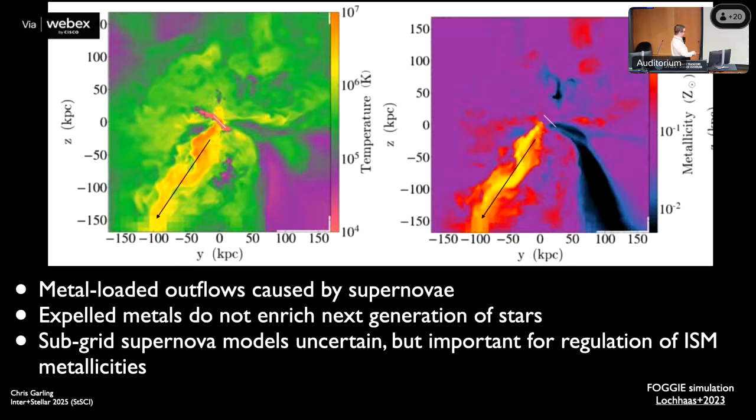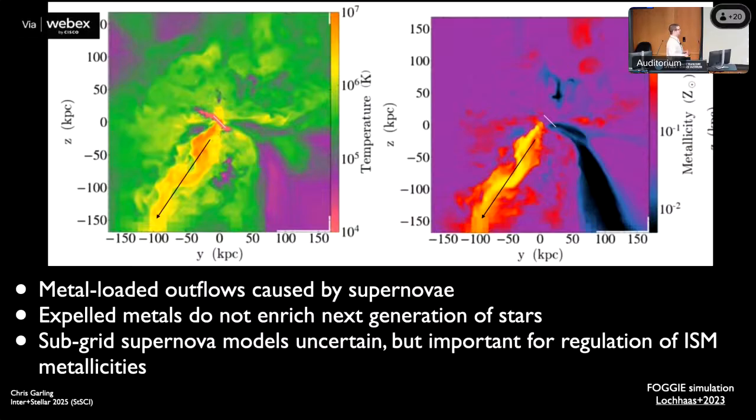And what you're seeing is in the white line, I've done my best to denote kind of the stellar disk of this object. And so as you expect, the sort of neutral ISM here extends further than the stellar disk, but there's also a very significant outflow, which here is shown in temperature. This is a hot outflow primarily, but then colored by metallicity, this outflow is metal loaded significantly more than the actual ISM. You can also see a pristine gas inflow that's being channeled into the ISM. And so this is really, at the intersection of these two processes.